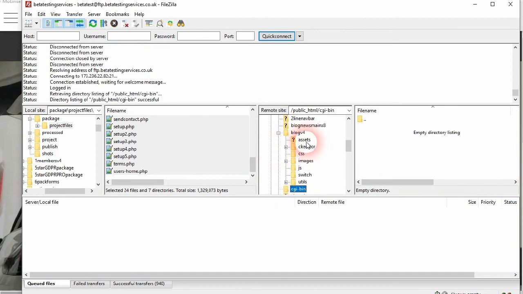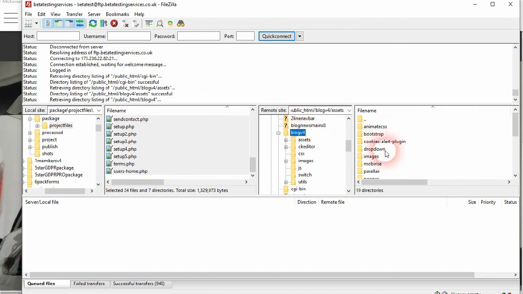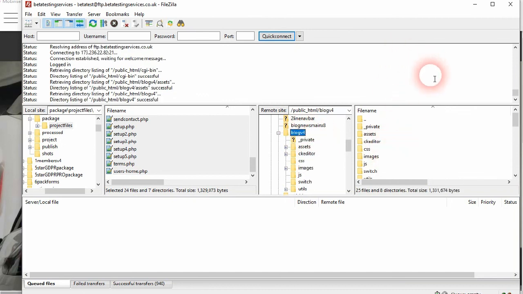There we go. So like the CK editor and all these files, you need to make sure they remain as is, and also some of the files that are in the root folder, because they're used for the actual system. So don't remove any of those, just simply upload all your new files to that folder. And that's it. Simple as that.